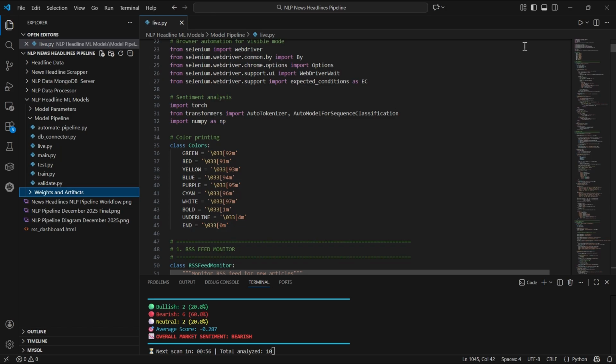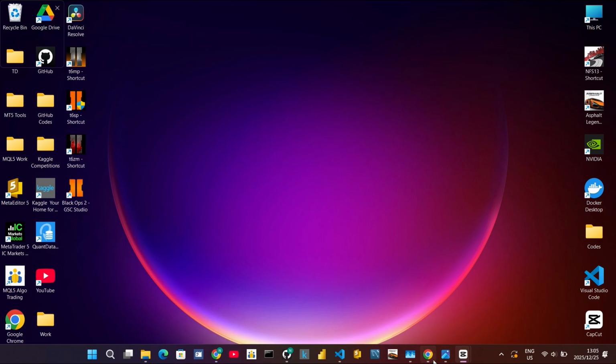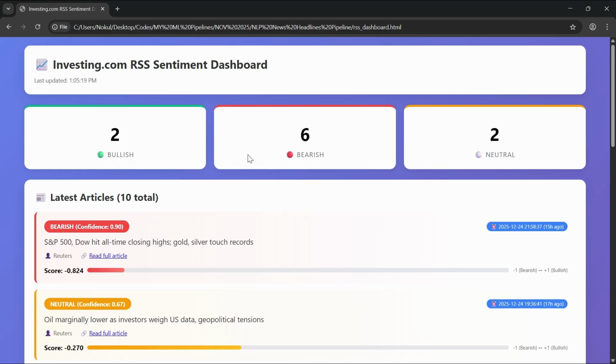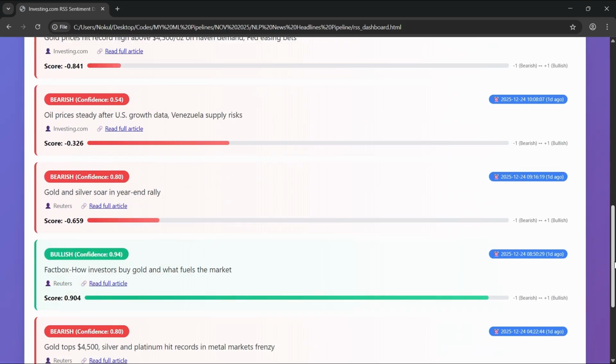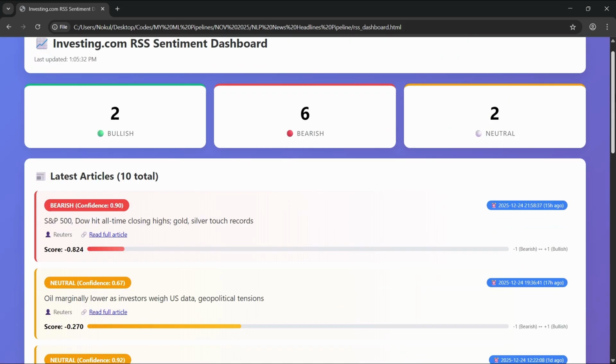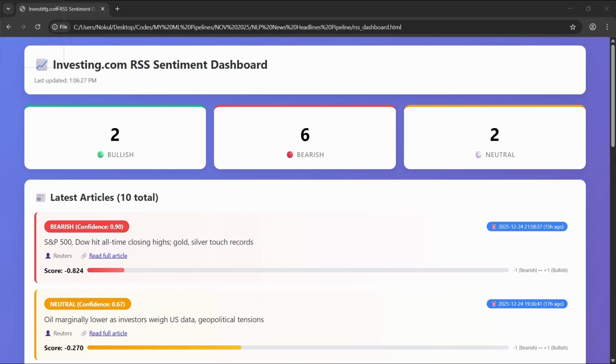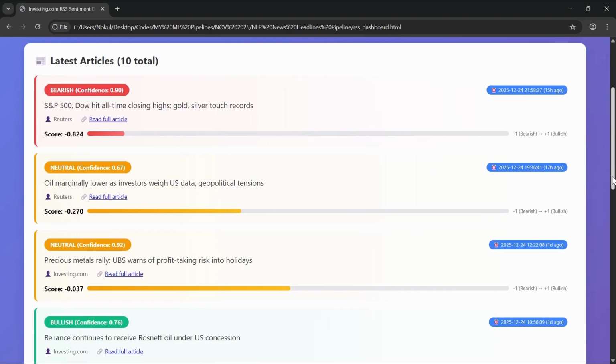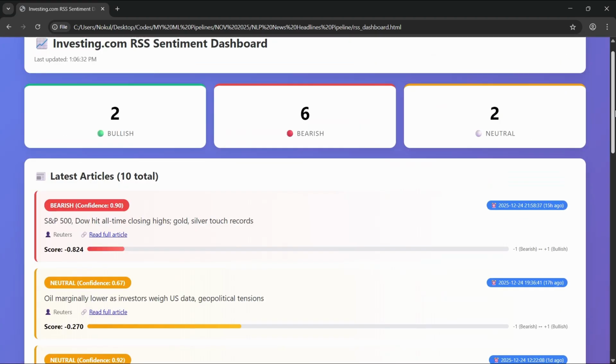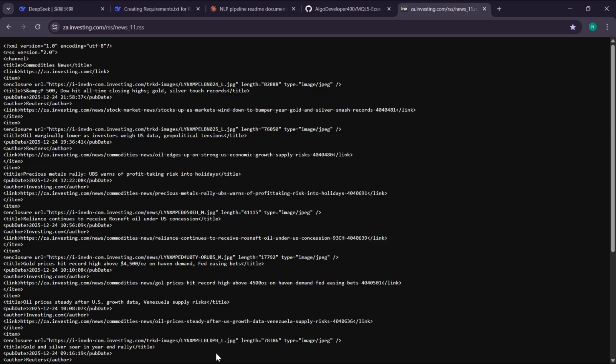Next we will head over to the website. The script displays all our data on a web page so we can view it properly, unlike the bare VS Code command line interface. The model displays the output for the most recent headlines, bullish or bearish status, plus a score of how strong the signal is. The dashboard even has a link so you can view the article directly if you wish to read the entire thing, but for this project, the headline is all we need. The RSS feed itself was very bare and needed extra processing before we could use and extract the data, hence we made some logic for it in our script.